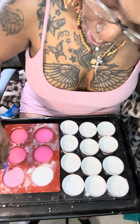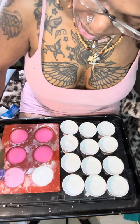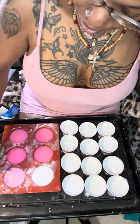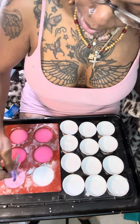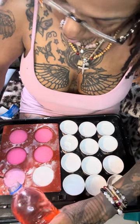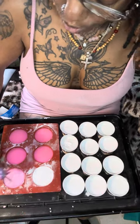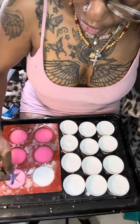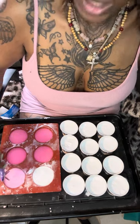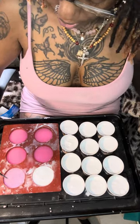I guess on a scale from 1 to 10, I like about a 6.5, 7 hardness on average. I don't like anything under 5. I don't like anything powdery at all. Well, I mean, I do like to add powder on top of my chunks when I'm eating it. But I don't know, that's just because it makes me feel good on the inside. Why I do that? I don't know.